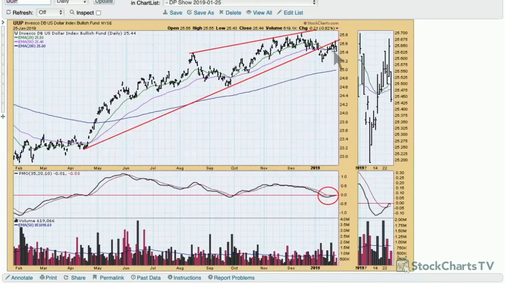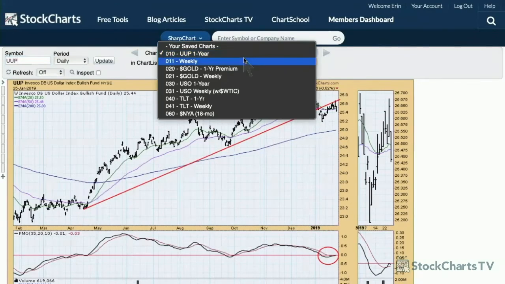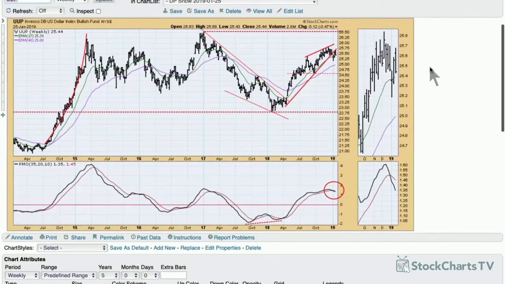Let's look at the weekly chart. Okay, I would point out as well that this top in August lines up almost perfectly with where we came down today. I still would expect it to fail there, but just to note it. All right, and here it's a better picture of the wedge in perspective. Weekly PMO is falling below the trigger, the signal line. So still not a positive outlook on this. No, definitely not.